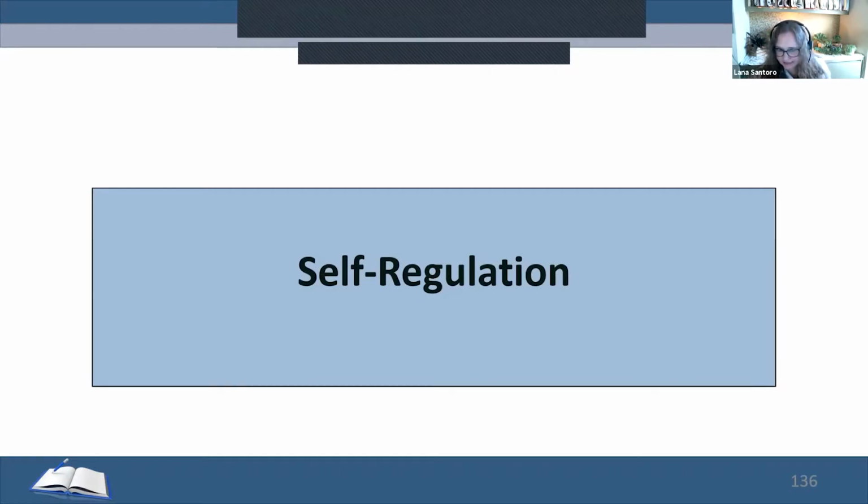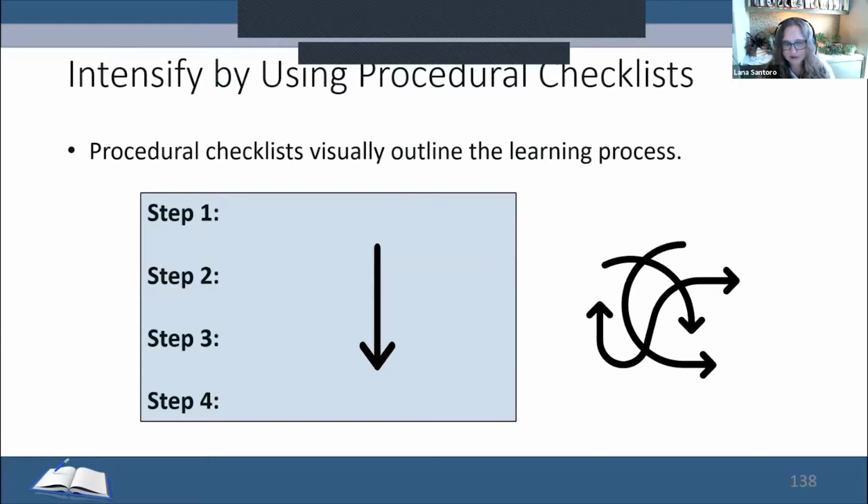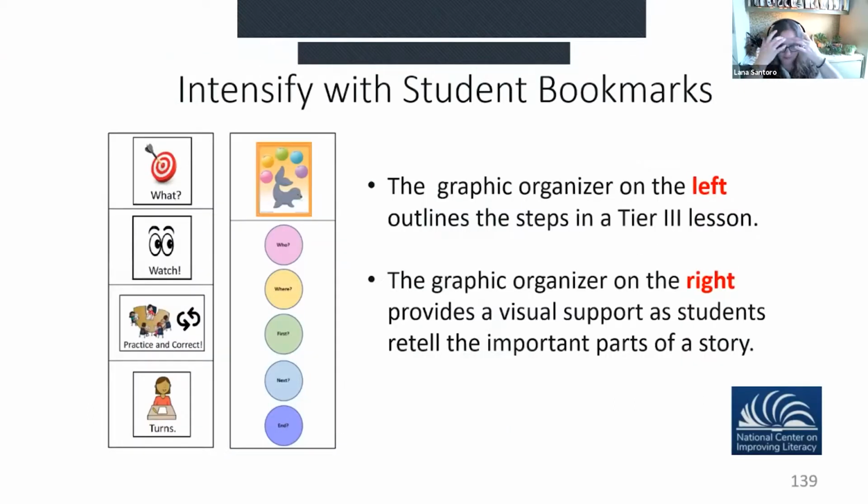When it comes to self-regulation, that means my ability to regulate my own learning and be very goal-directed. What I'm thinking about are all the tools and supports you can provide related to outlines, procedural steps, how to focus attention from moving from step 1 to step 2, step 3. I'm really supporting regulation when I integrate things that are procedural. So helping clue students in on what's the first step when I decode a word? Like what happens in my thinking? What's the next step when I decode a word? Or spelling, what's the first step when I spell a word? Helping students work through some of these more difficult processes in a step-by-step manner helps with self-regulation so they're not all over the map.